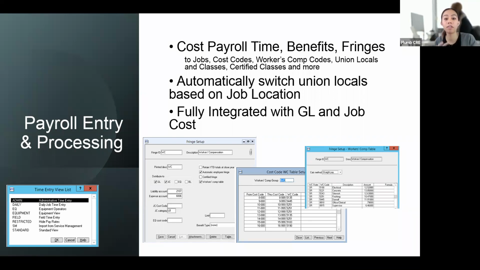Otherwise, handle all of the time and the costing in the accounting system and set up that payroll report to go to your payroll service. So again, 100 and 300, both very robust. You can take that in-house, but we do have a lot of customers that still choose to use a payroll service. Either way, our team can help you through that to make sure that you're working smarter and not harder, essentially.